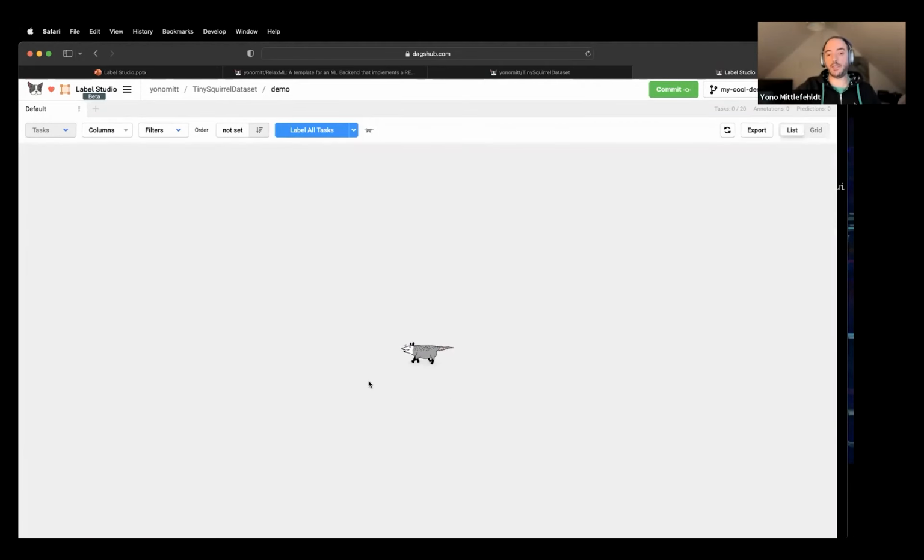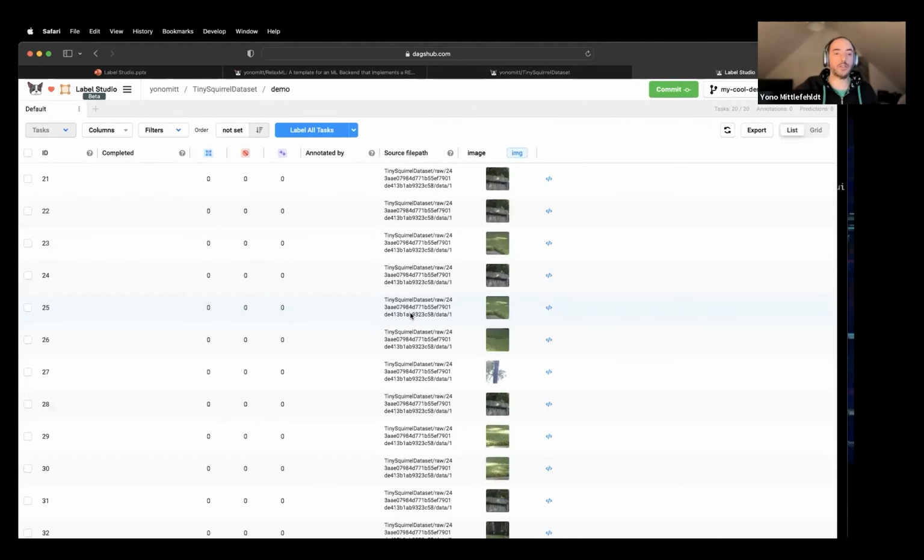This is Heidi. This is Label Studio's mascot, the possum. Okay. Now, in a typical workflow, just to get started, you could just click this button and do label all tasks. And that'll start taking you to a flow where it'll give you one image at a time, or one piece of data at a time, and allow you to label it as you go along. Let's take a look at some of these other options first.